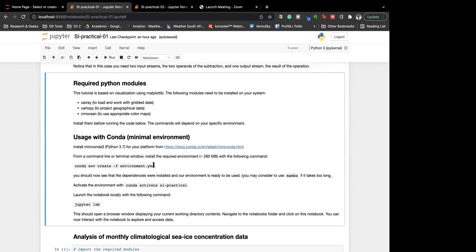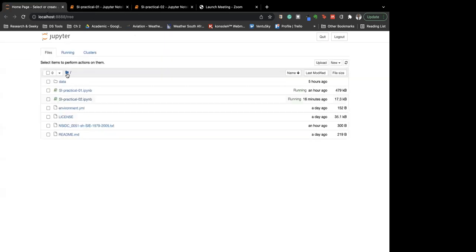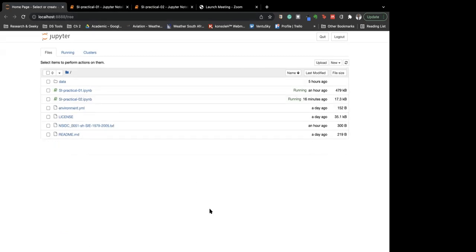But for this tutorial, there's an environment that has been created. So it will import all the dependencies that are required. And there's a file that is available that I'll also share with you. So everything is here. I've already imported that, but for the sake of those that perhaps don't know, let me just quickly show you how you would do that in this case.